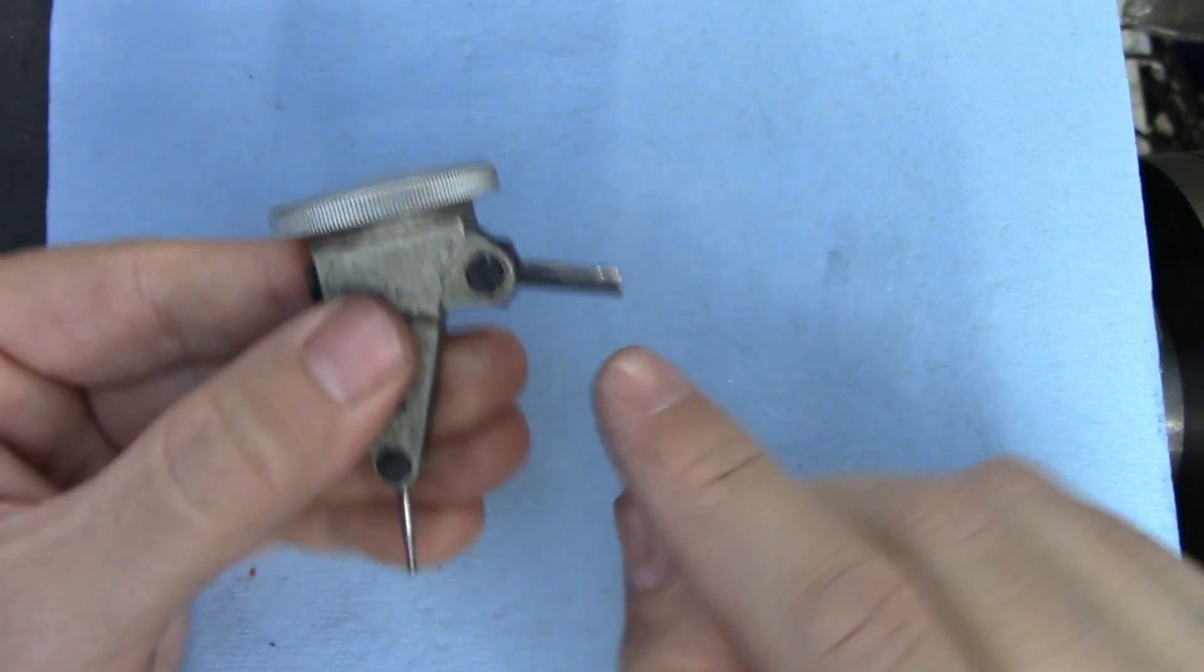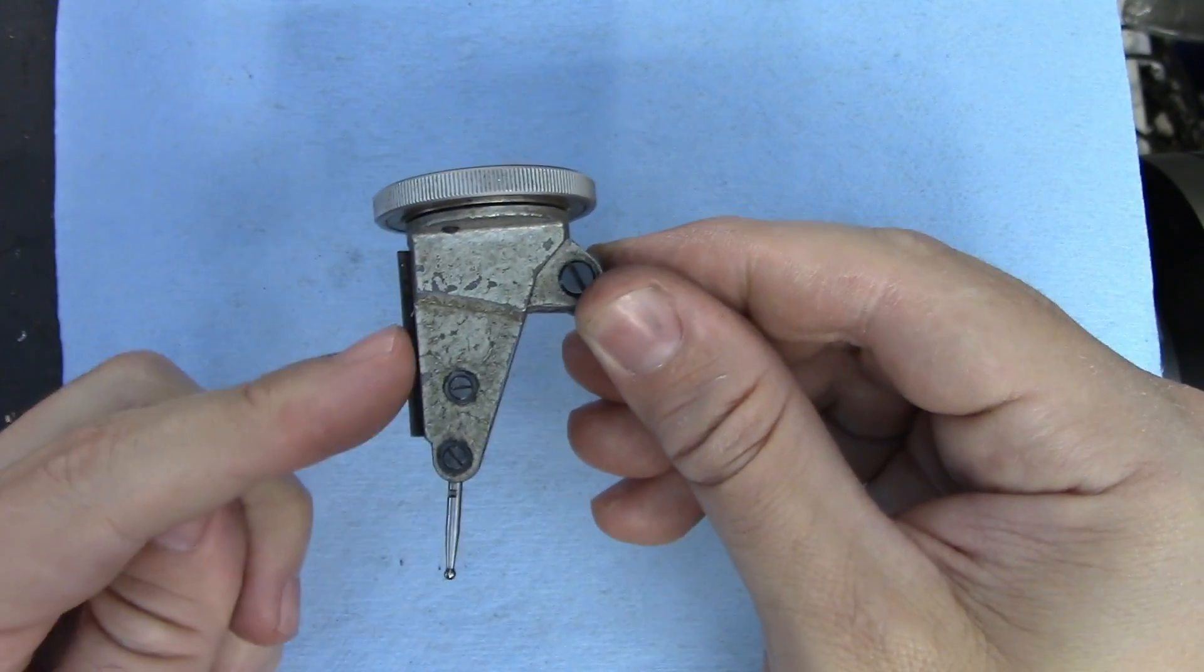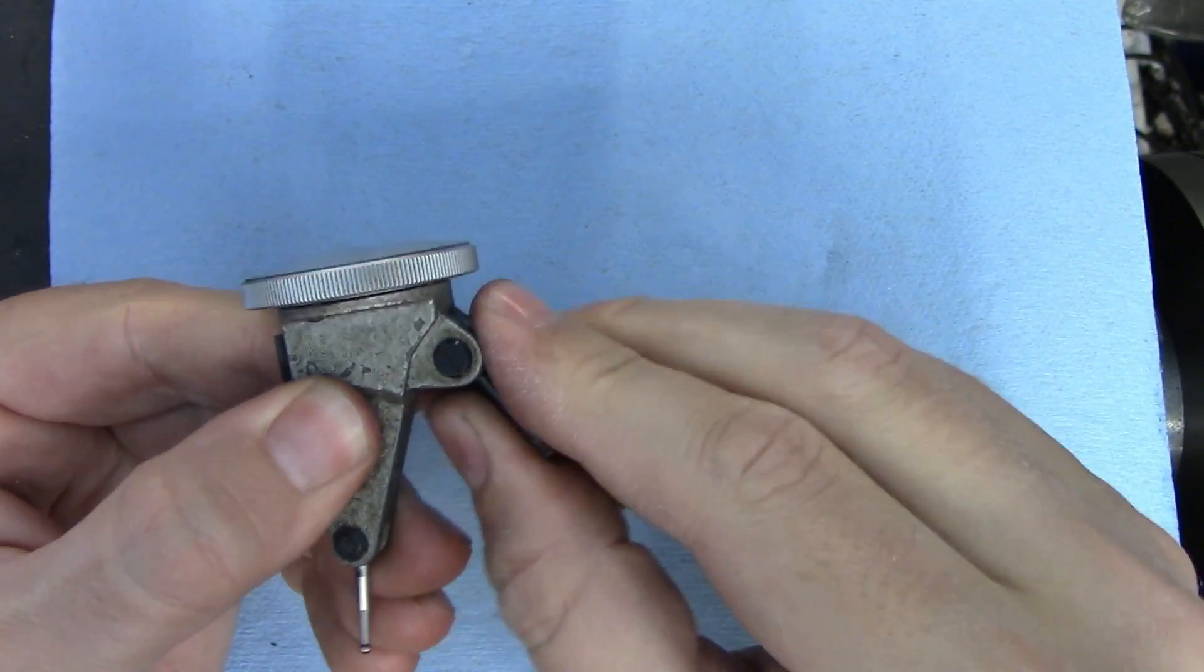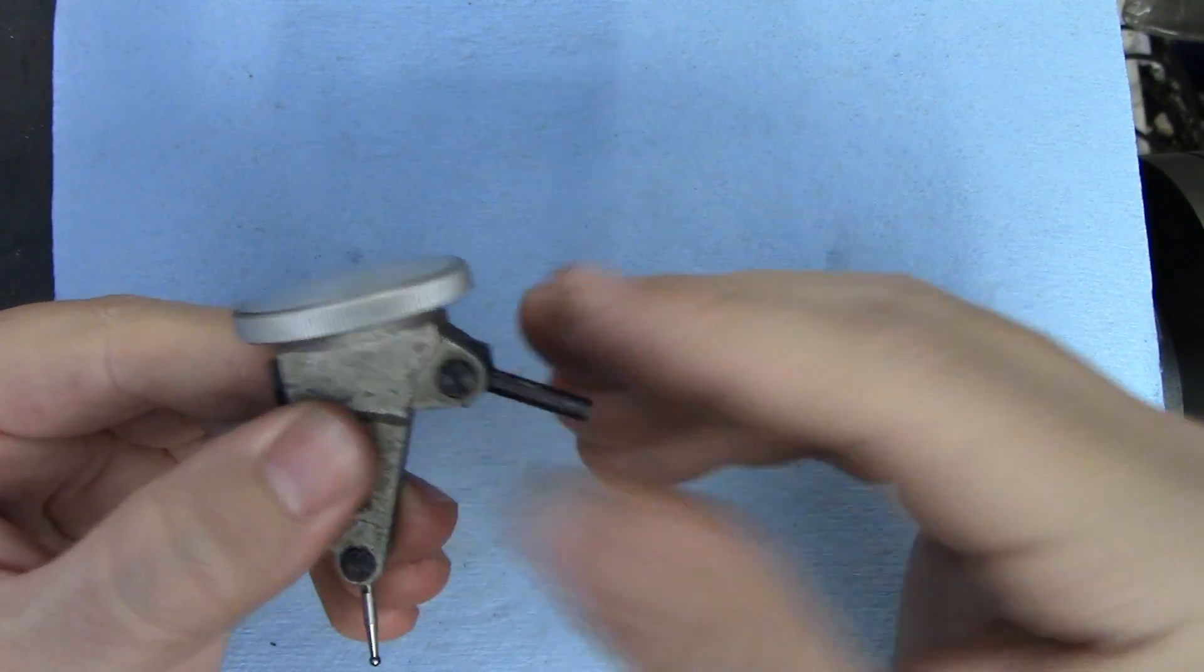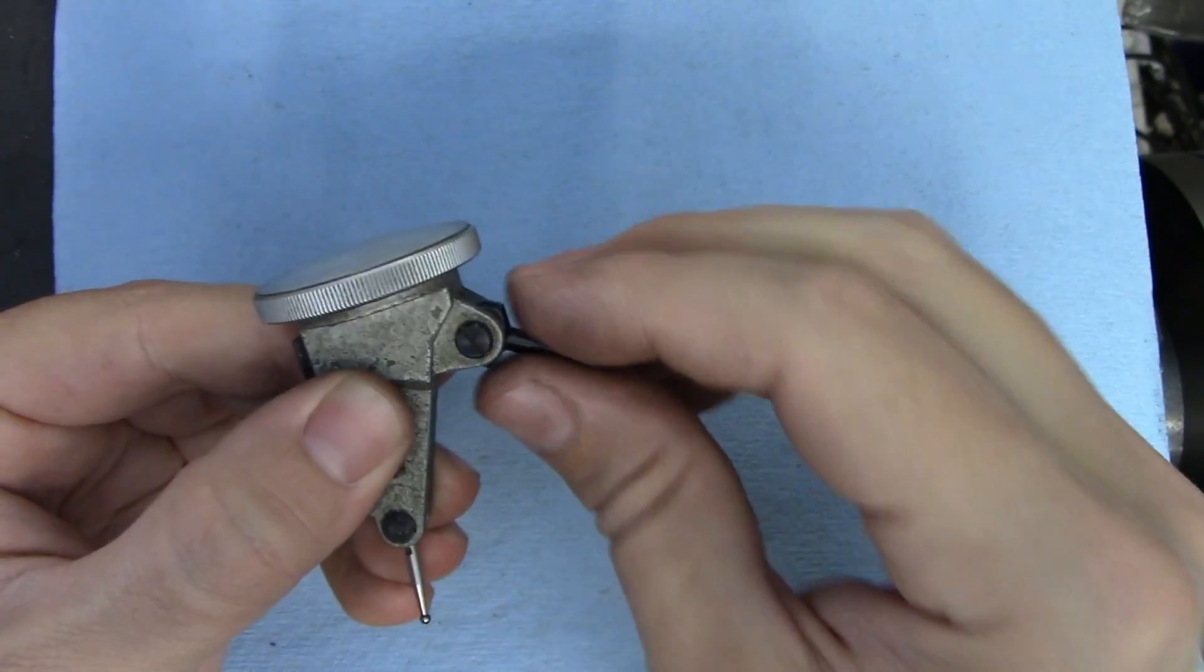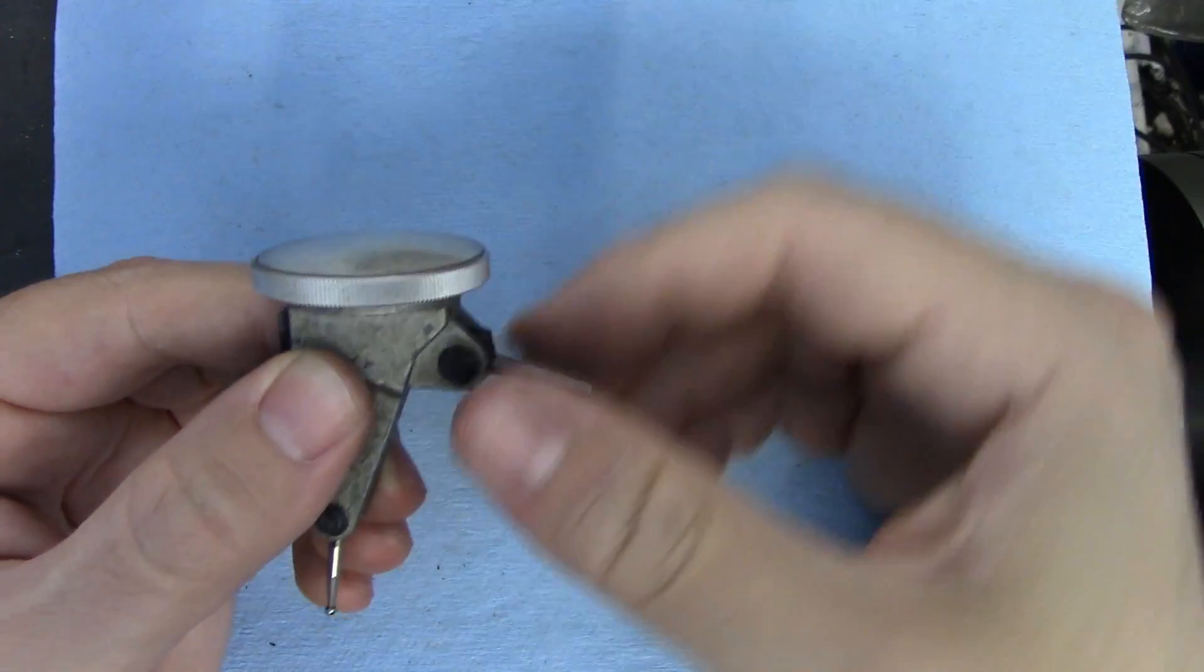My Interrapid indicator has a mounting stem in addition to the dovetail for added versatility. This can be repositioned to get the dial of the indicator where you can see it. There are a couple of different styles available, one that has the stem coming out the back like this, and another one with the stem coming out the top.